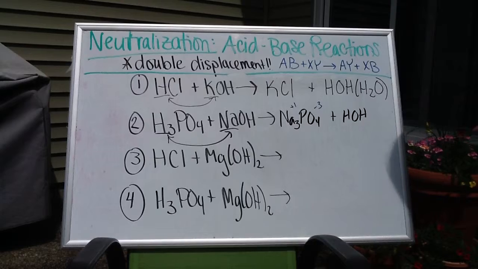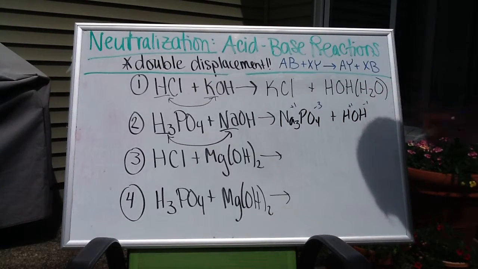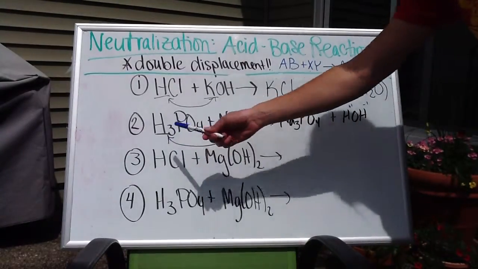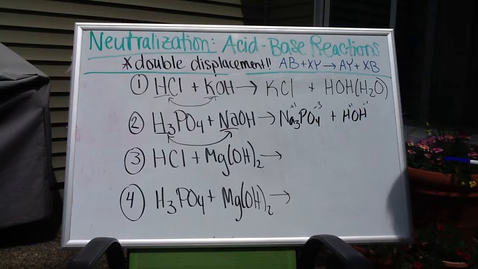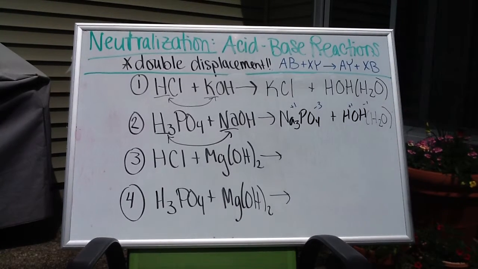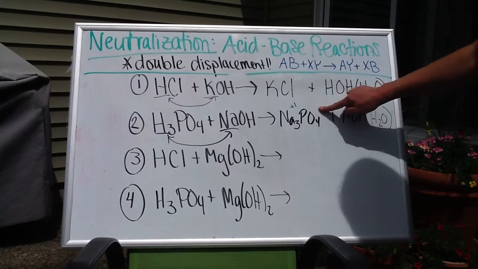And then HOH, same as it was up here. This is always going to be the same. This is +1, this is -1. It'll just be HOH. So it doesn't matter if there's 3 hydrogens over here, you're not necessarily going to have 3 hydrogens over here. It's always going to be one H with one OH, and that will make H2O. So every time you put an acid and a base together, you will find that you make H2O as a product. I'm going to go through and erase these charges.